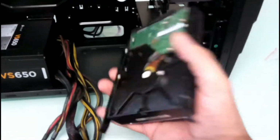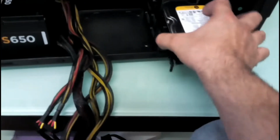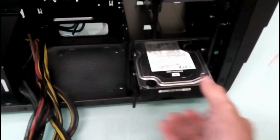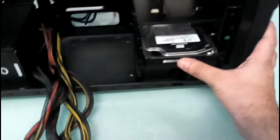So you just attach them to a drive like this, and then you can just slide the drive in, and it locks in place automatically. So you don't need screws like this. Okay, and the same goes for the mechanical drives. You just attach these here on both the sides, and then you place the drive. So I'll just place it somewhere in the middle, as this drive gets heated up, so it should be in front of this fan. It will suck air from the outside, and so it should keep this cool.